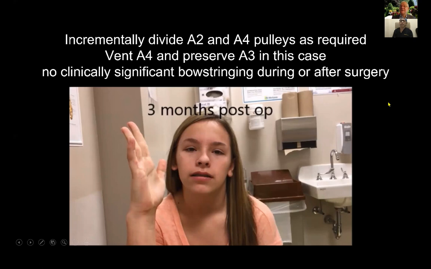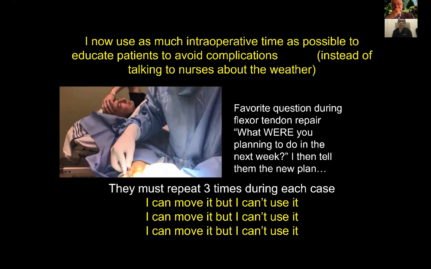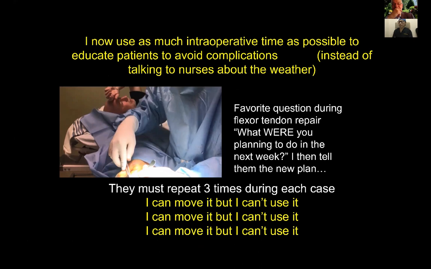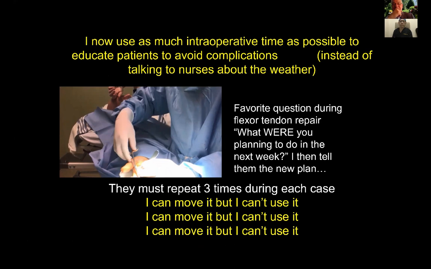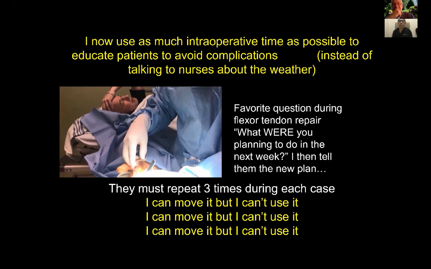This isn't a flexor tendon talk. This is how to inject local so it doesn't hurt talk. But let me explain the theory of the movement that we're going to do when Amanda starts you moving on Friday. The goal is to move it just a little bit so it doesn't get stuck, but not to move it too much so that it rips apart. It doesn't take much to rip this apart because the stitches are only about 1/10 as strong as your tendon. You're not going to use it at all. You're just going to move it just enough to keep it moving so it doesn't get stuck.